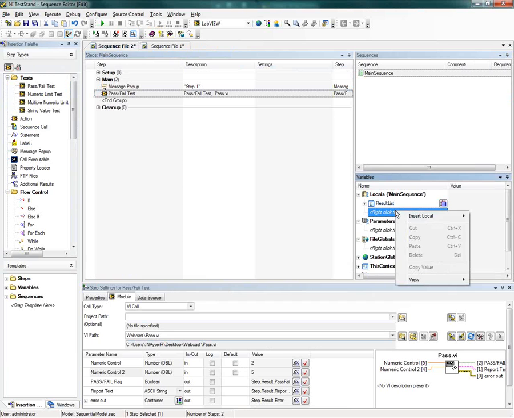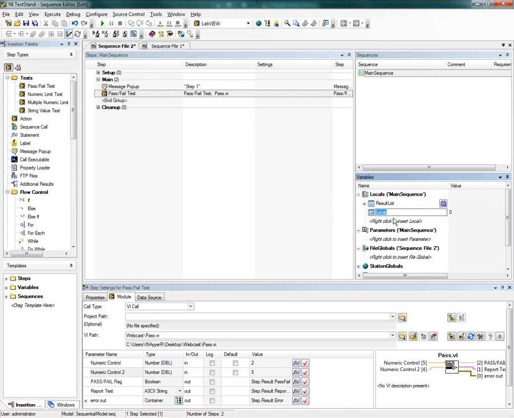Now, if I create a new local number, which is num1, basically a local variable, I could store some value in it in a previous step and then pass that value to check whether it is greater than 5. So when I'm passing this locals.num1 value, currently it is 0, but in case in a previous step I have saved a certain value, then that value will get passed on. So it's like a local variable which can be used across multiple steps. This is just a small demonstration that I wanted to make.